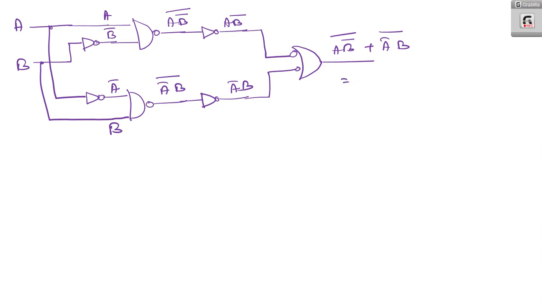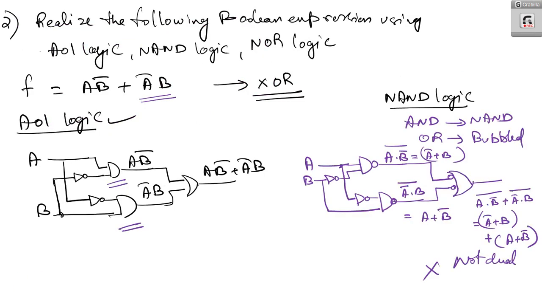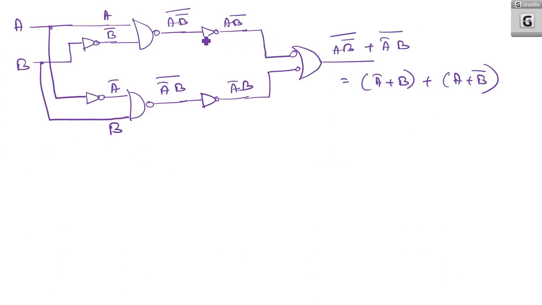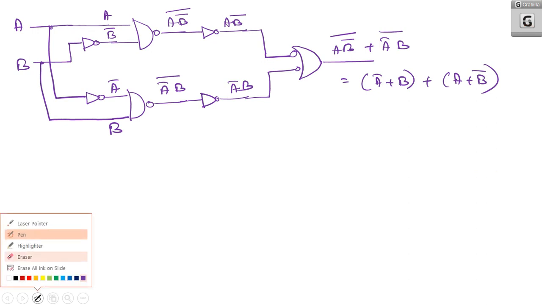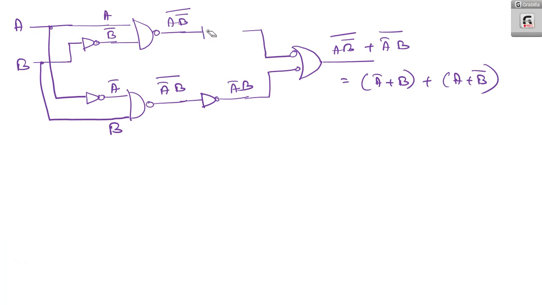So if you are simplifying that expression, what do you get? You will get A bar or B, or A or B bar. Again the same issue, that is the same issue we have faced here. So if I am having A B bar bar, that is noted. Suppose this NOT gate is not there, let us check what happens.